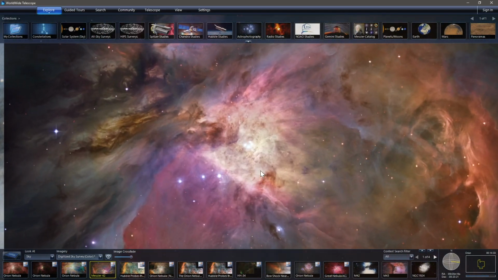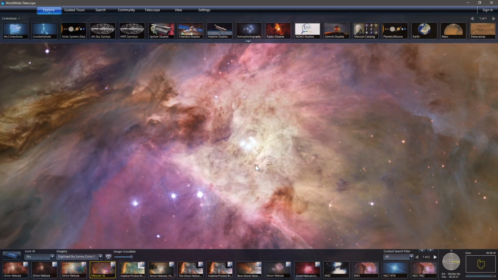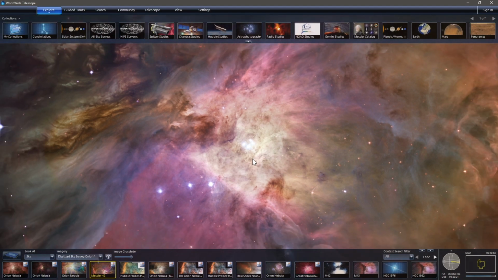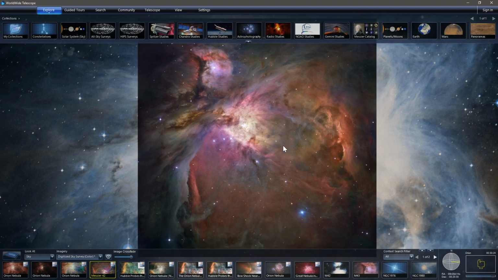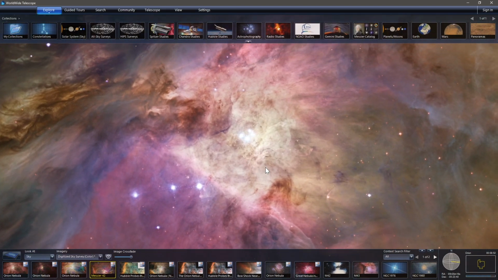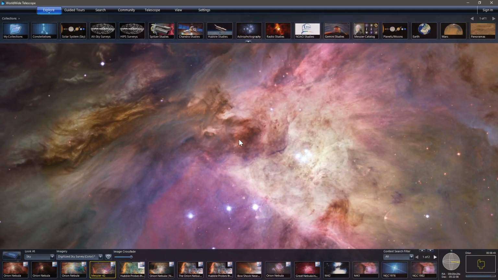And as we zoom into this, we can again zoom in until we run out of resolution. All of this imagery is tiling in from the cloud so that it doesn't overwhelm your computer, which is very neat. We can see that this is a beautiful, beautiful image. The Orion Nebula is, again, this cloud of gas and dust, and it is a stellar nursery. This is where stars are born. We can see some young, youthful stars. We also can see these darker regions where there's a much denser clumping of gas and dust, and this is where stars are being formed.